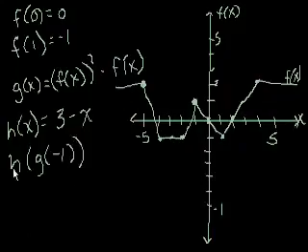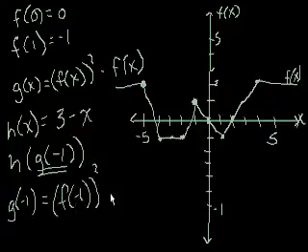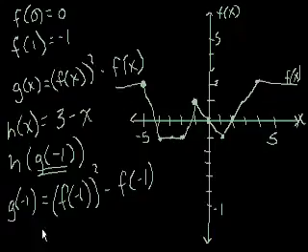Just like we did in the previous problems, first we'll figure out what g of negative 1 is, and then we can substitute that into h of x. So g of negative 1 is equal to, and this is how I do it. There's no trick to it. Wherever you see the x, you just substitute it with the number that is now the value for x. So that's equal to f of negative 1 squared minus f of negative 1. Right? All I did is I said g of negative 1. I just substituted it wherever I saw an x.